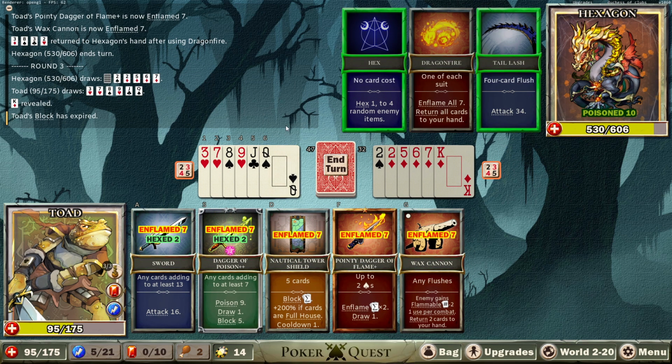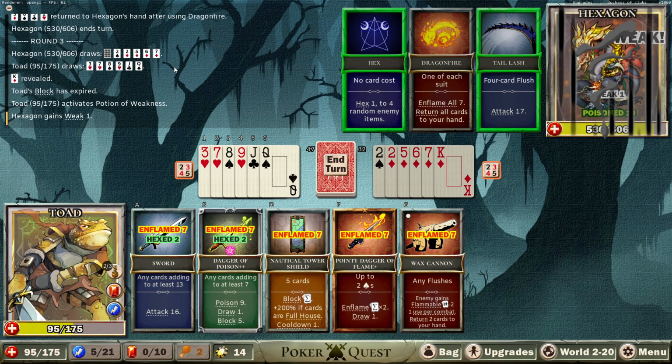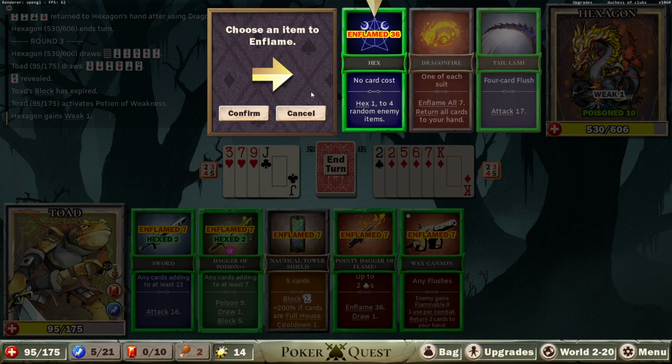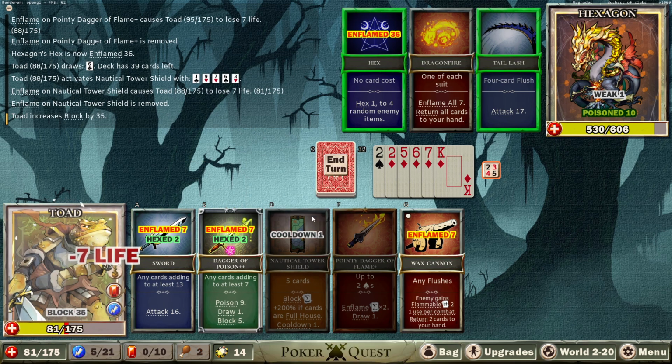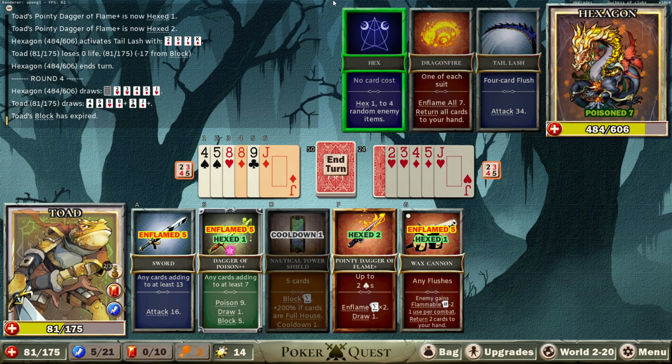Oh, this is a problem. This guy's crazy. Wait for that to tick down a little bit, I guess. He could have a four card flush. He could. This sucks. Oh, this sucks. There's a 50-50 that we give him a four-card flush by doing this. He might have it anyways. We die here.